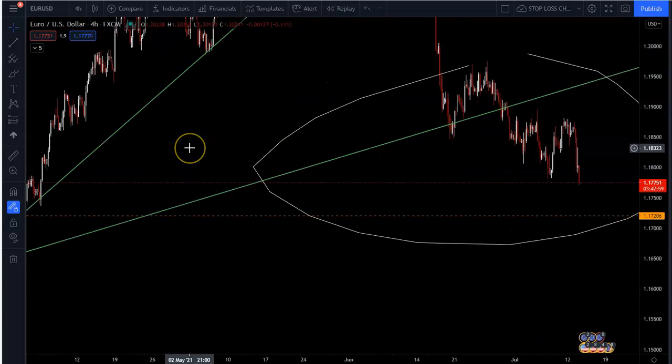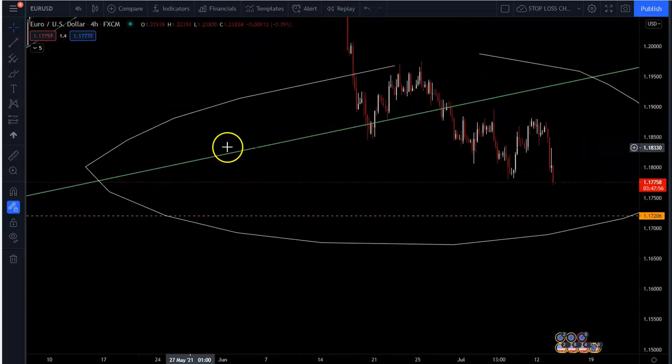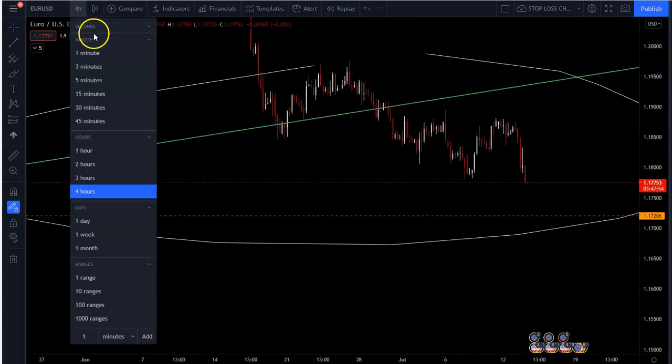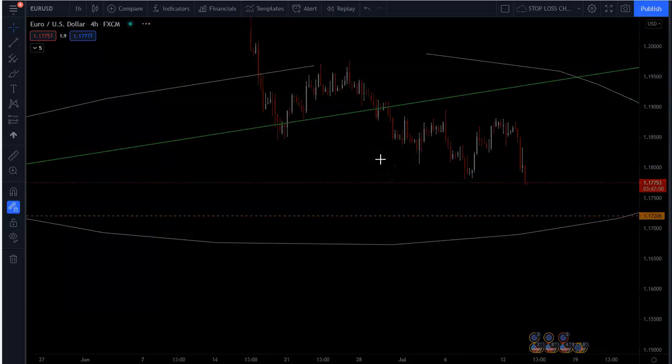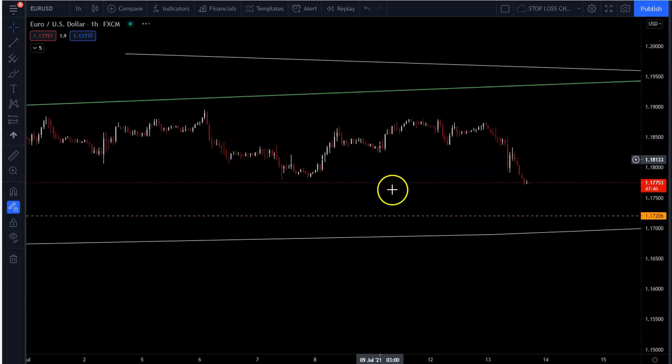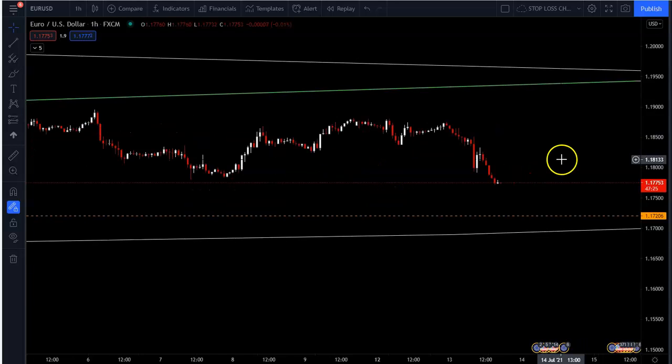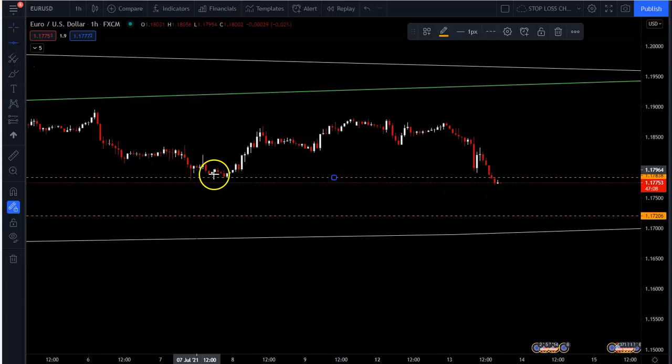All right, and so what we can do, that's the 4-hour chart. All right, so we do see here on this chart where price did exhaust in this area on the 1-hour chart. It began to retrace upwardly and then it moved back downwardly. And so that's on the 1 hour.